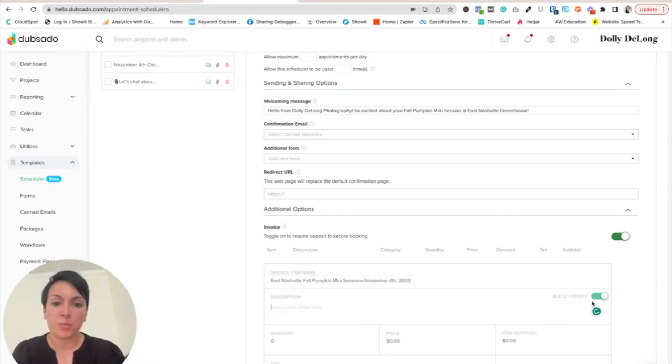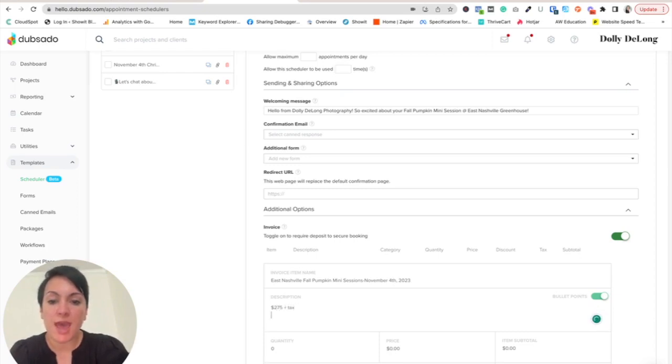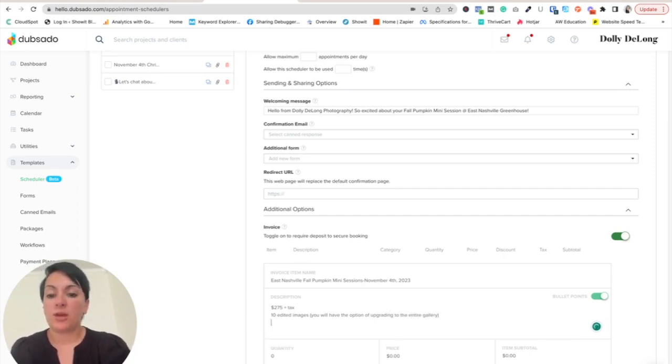These will be bullet points. So I'll put $275 plus tax, 10 edited images. You will have the option of upgrading to the entire gallery. 15 minutes.